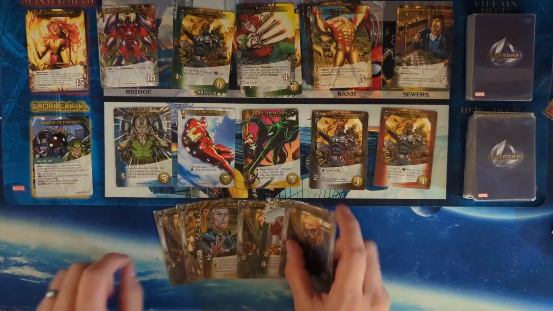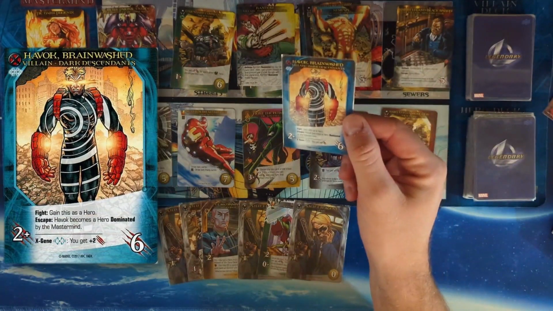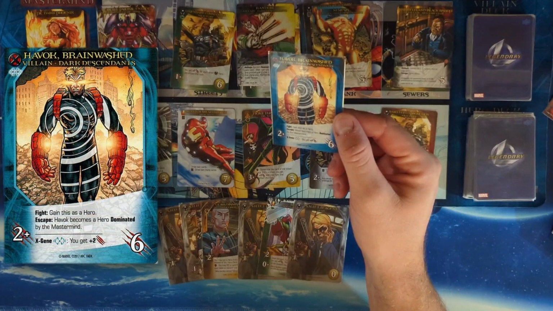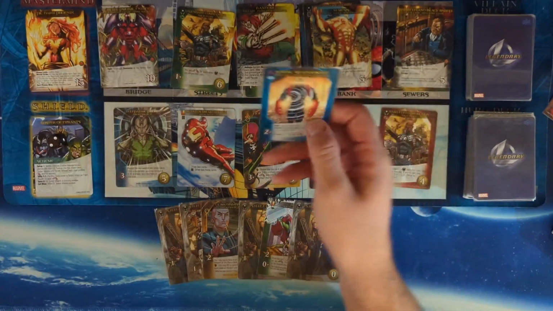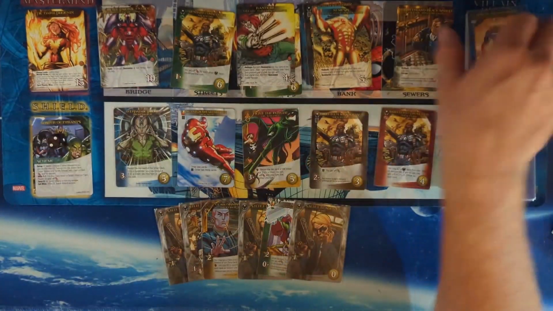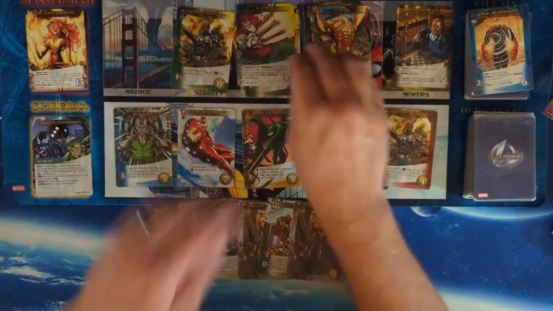Okay, pass it over. Top card is going to be Havoc Brainwash. Six attack. When we fight him, we do gain it. Escape: Havoc becomes a hero dominated by the mastermind, and he has an X. And when we gain him, it's two attack, X-Gene, and of range you get plus two attack, not too bad. Looks like Onslaught is going to escape, and we are over halfway there to losing.